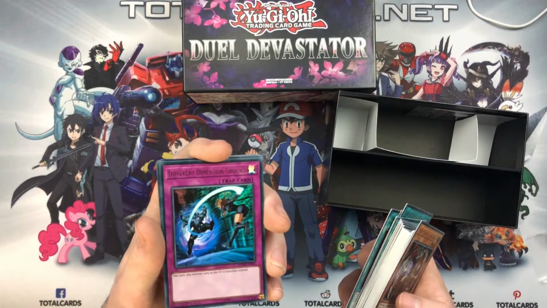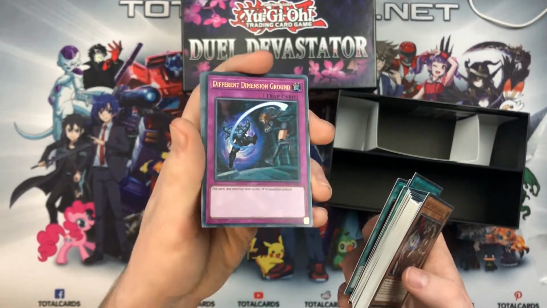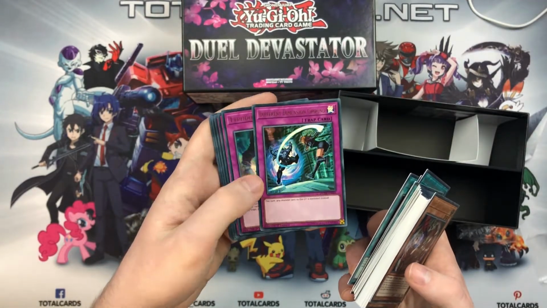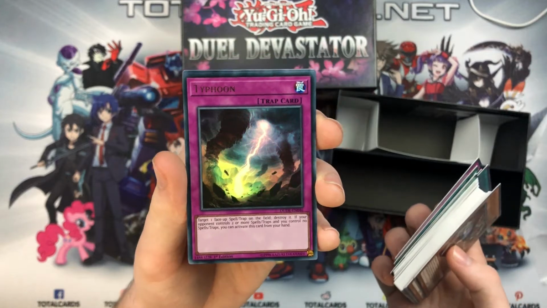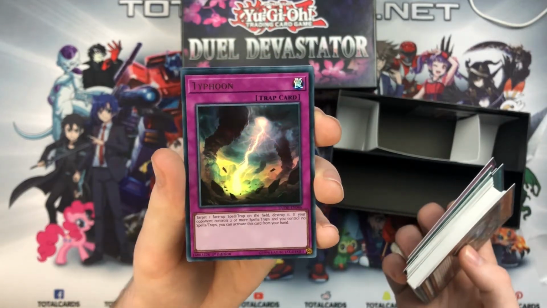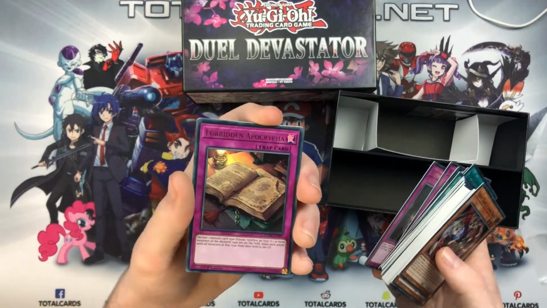Oh dear, right, so this turn any monster sent to the graveyard is banished instead. Different Dimension Ground. That's insane. I've actually never read that card. Typhoon, it just destroys spells and traps. If your opponent controls 2 or more, you can activate it from your hand. It's really good.